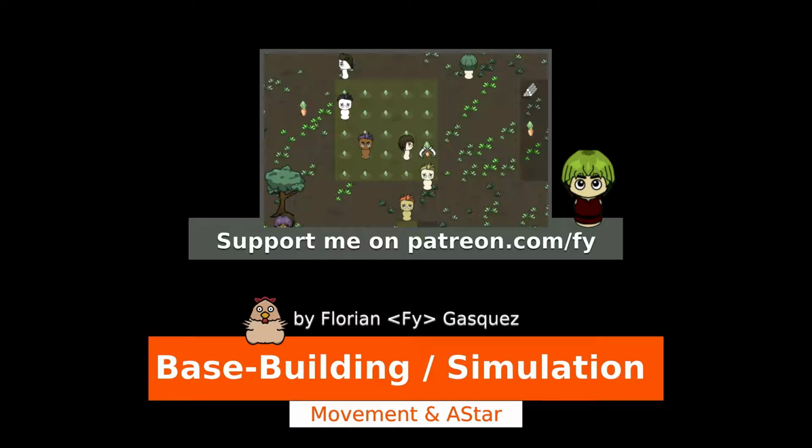Hey, so in this one, we are preparing the movement for characters and we are starting with a chicken. It's kind of funny because it's kind of the logo of my game for now. So yeah, we're starting to make the movement for the chicken. After that we can start to do the intelligence for our characters. So hope you enjoy, it's quite a long video.